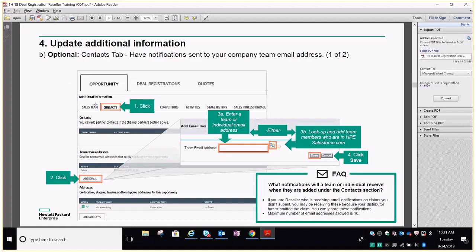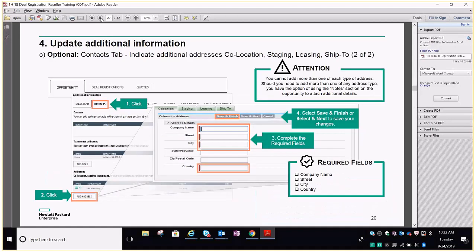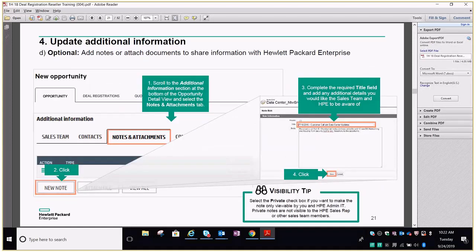Then if you want to place any contacts of your organization, you can just add their email address by clicking on this add button. Once you click on this contact, it will throw you a button called add email. Once you click on add email, you need to enter all the details, then click on save. So once you click on save, all the fields get added to the opportunity.